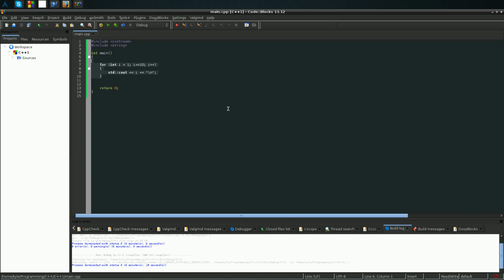Okay, so now we're going to move on to the while loop, and the difference between the for and the while loop. So the for loop has a counter and has a condition. The while loop basically just has a condition. So basically it says while something, do something. Okay, so I'm going to type it out, and we'll go through it like that.